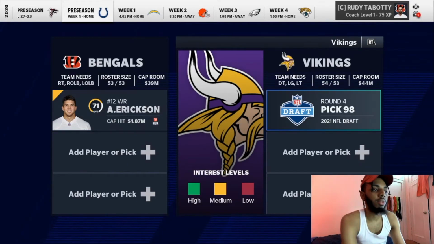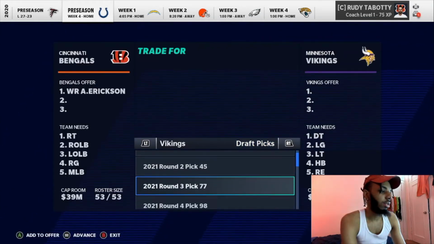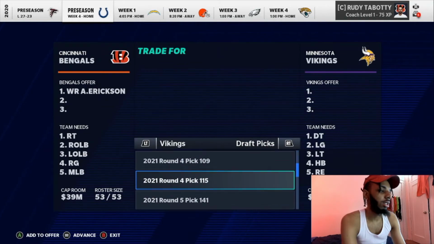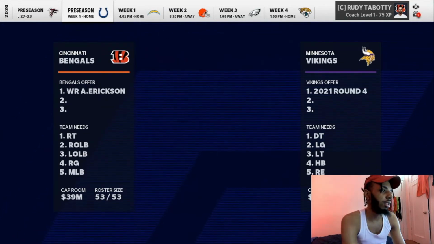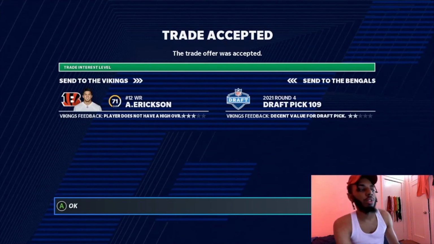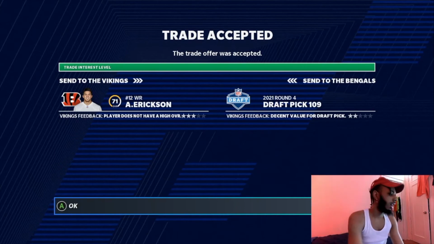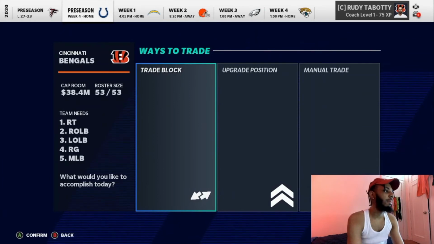Okay, cool. So we're right there then. What was the other one? We get the second fourth, if y'all let me get that one in. Yep, there you go. So Alex Erickson for a 4th round pick. Excuse me. Hell of a trade, I feel like I just pulled off. But yeah, we're gonna bring him to the team.